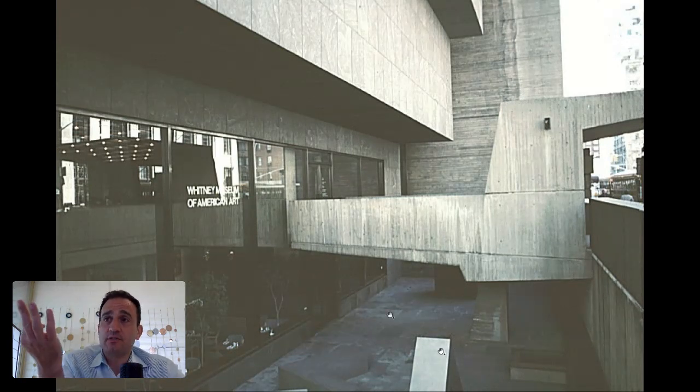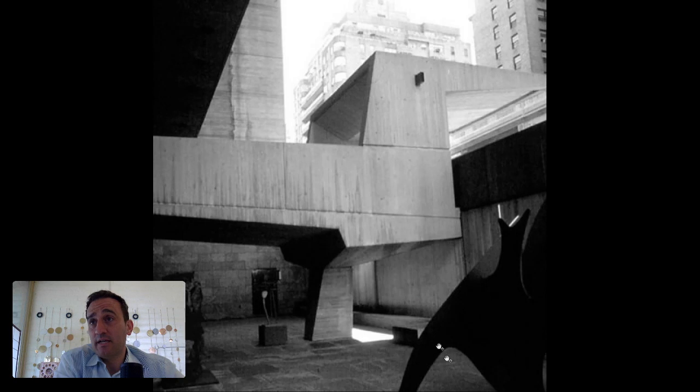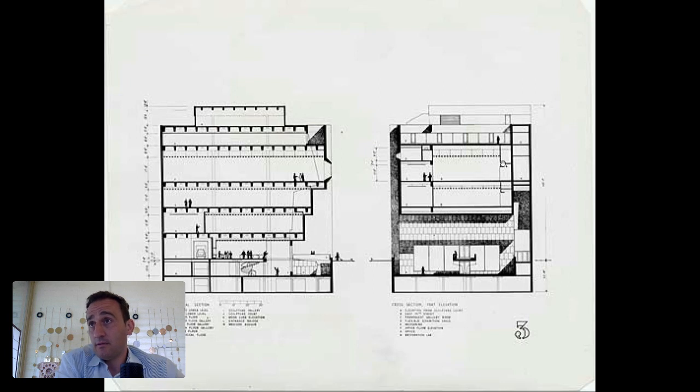This also triples as a sculpture garden, so that you don't necessarily have to enter, pay for a ticket, and spend 3 or 4 hours at the Whitney Museum to take in the art. You could just be walking by on your lunch break, stop for a few seconds against this railing, look down into this plaza, and observe some of the sculpture that gets curated in that space. So it's actually even taking some of the interior function of the museum and putting it on the outside. There is actually a really good view of it from the lower plaza level up to the street level. So there's a section of it. This is that interesting quality that I would say is a unique thing. We don't always experience a window that way.